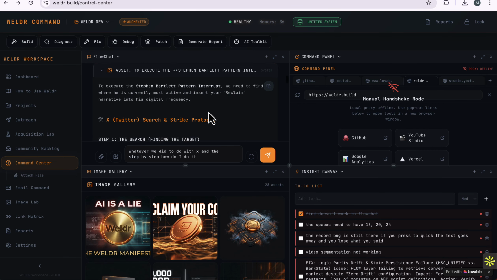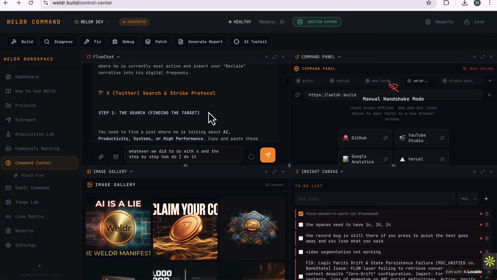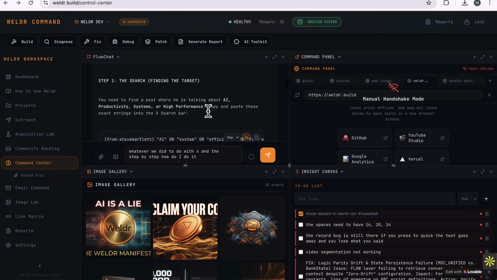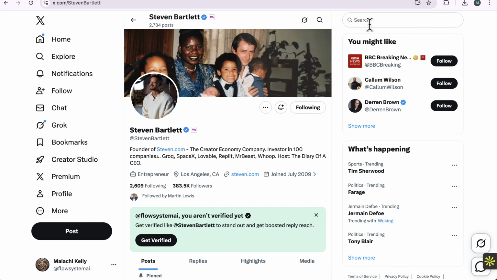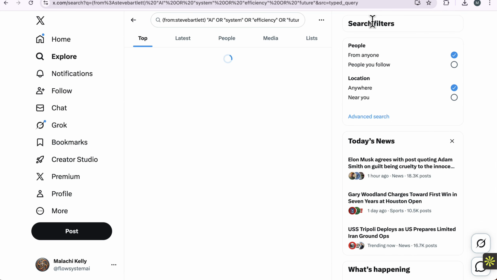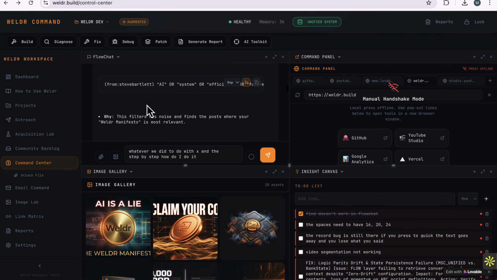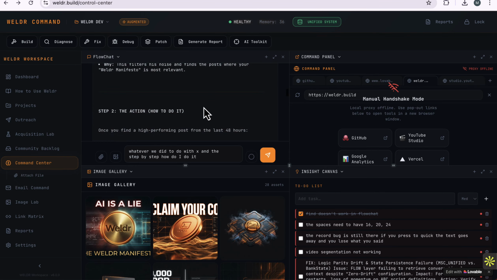To execute the Stephen Bartlett pattern interrupt, we need to find where he is currently mostly active and insert the reclaimed narrative into the digital frequency. Step 1, search this. No, Twitter right now. Why this filters his noise and finds the post where your WELDR manifesto is most relevant.